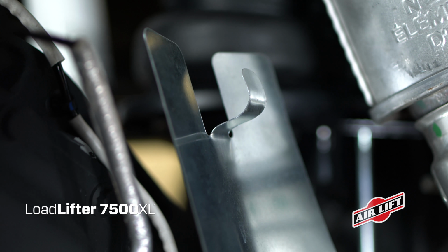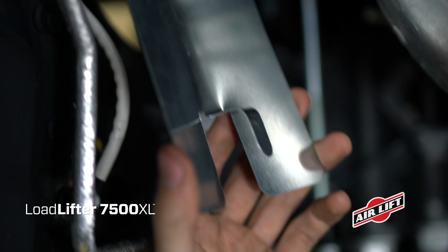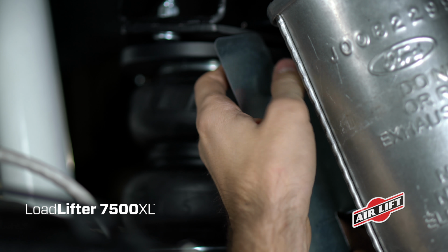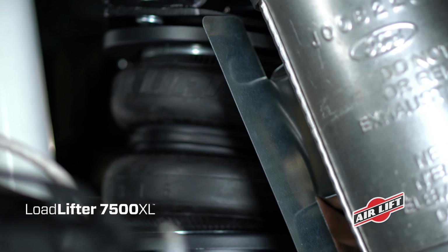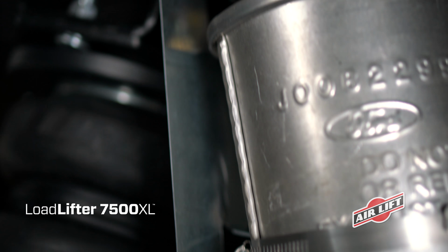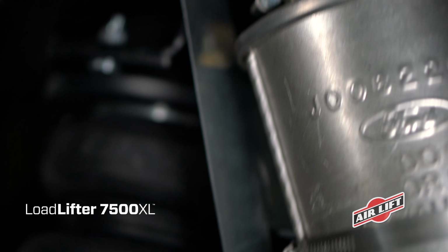Install the provided heat shield on the exhaust pipe which passes near the passenger side air spring. Bend the tabs to provide a dead air space between the exhaust pipe and the heat shield. Attach the heat shield to the exhaust pipe using the provided clamps. Bend the heat shield for maximum clearance to the air spring.